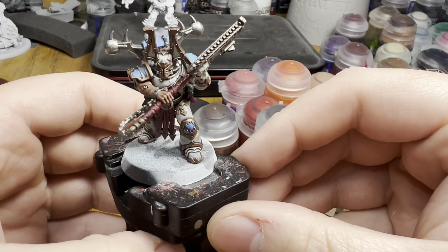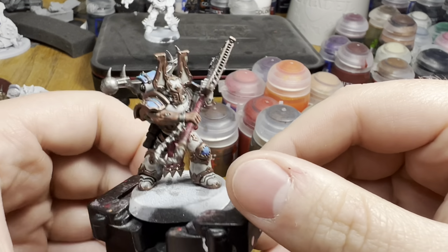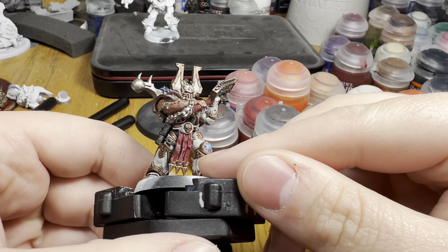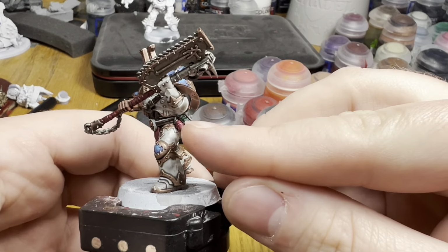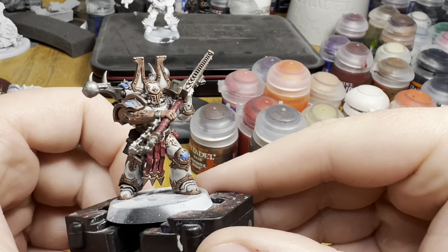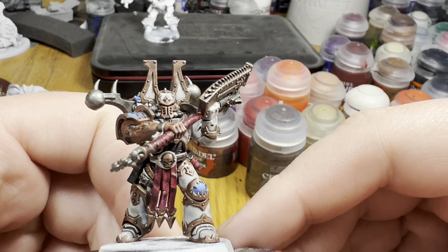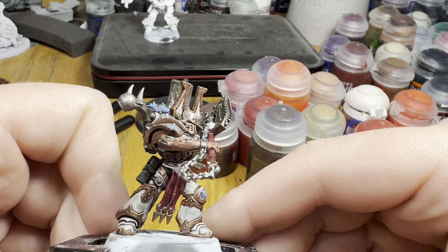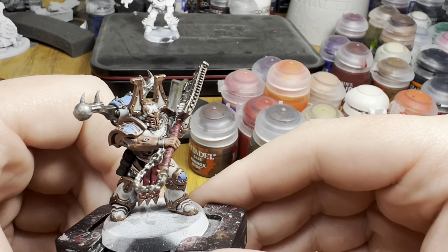Now we're going to go ahead and just tackle the red right away. That'd be on the handle here, on what, if those are called... I'm not really sure if anyone knows what those are called. Please feel free to let me know. And just a little bit on the grenade right here as well. Actually, if we can see, I do have some red in the visor as well. We'll see how well we can highlight that. I'm not sure I'm going to be able to do that too well, getting a brush in there, but we'll give it a shot.